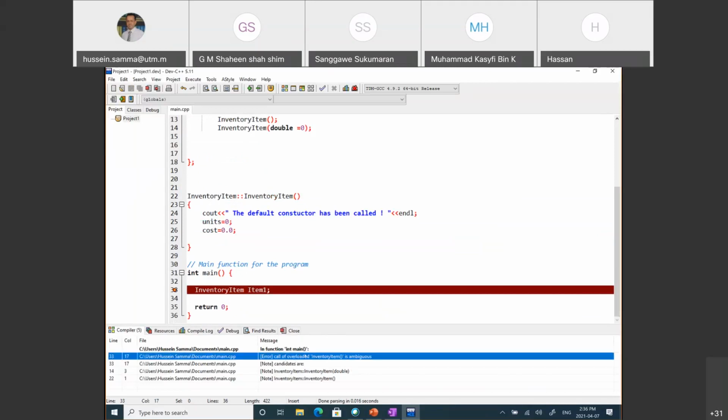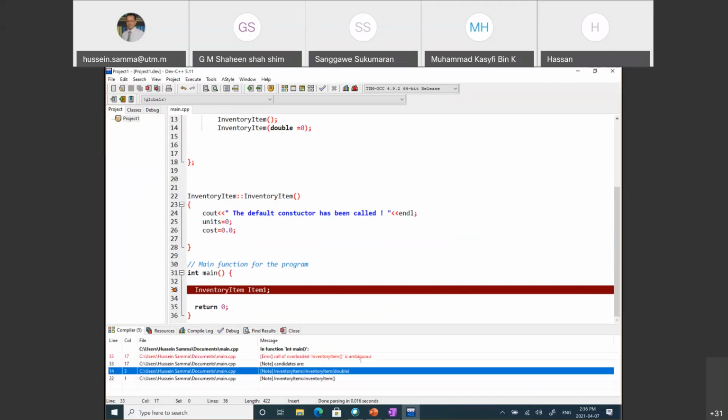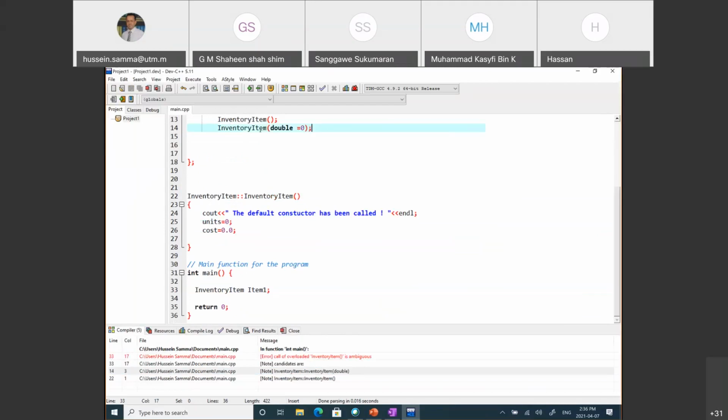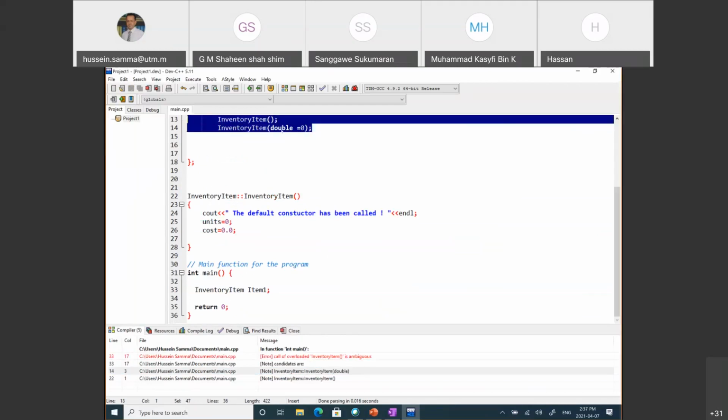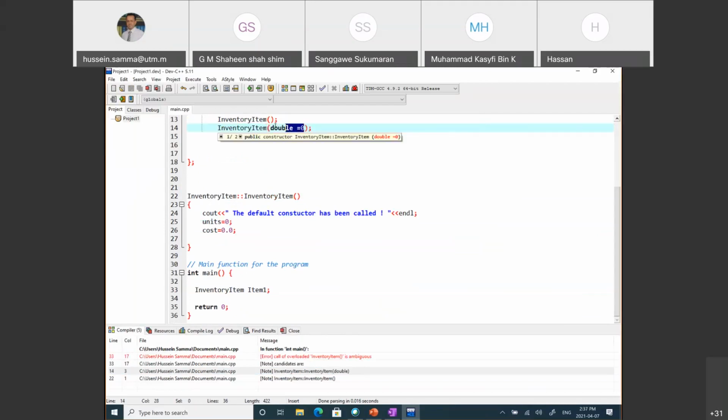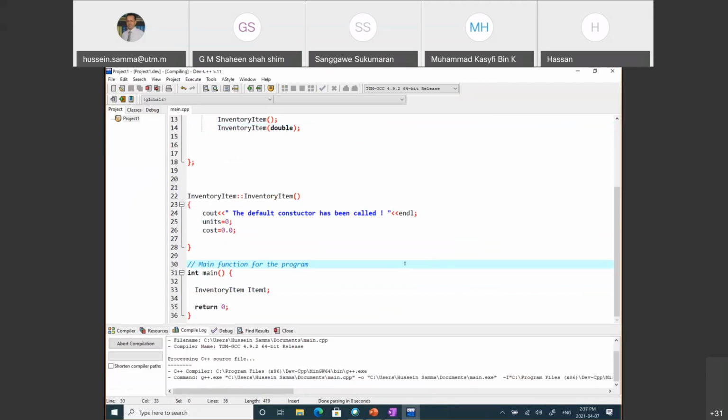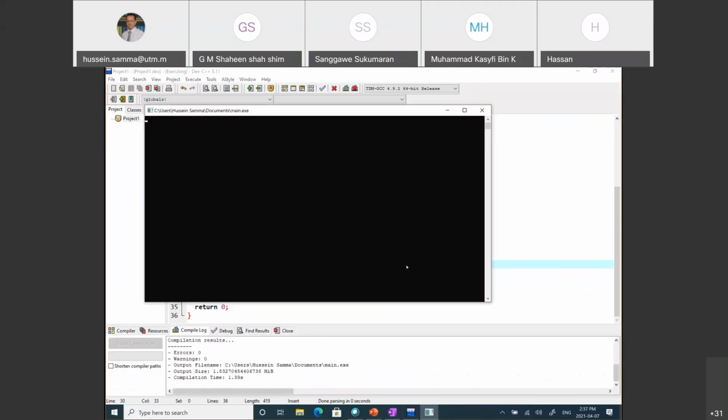You see, fall of overload. So this is the error here. Ambiguous. It's not clear which one you are looking for. This is double because you see I'm initializing inside. But if you don't have this one, this is different. I'll compile here. It's fine. It's different.